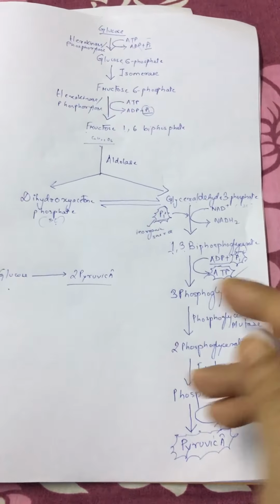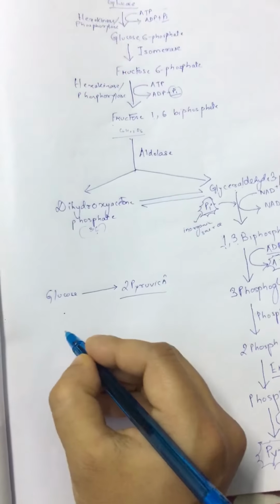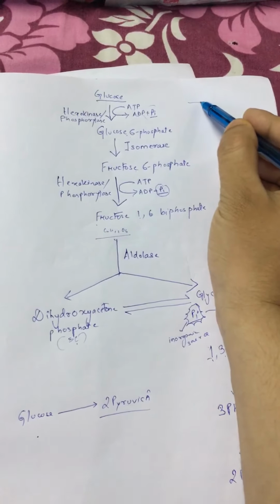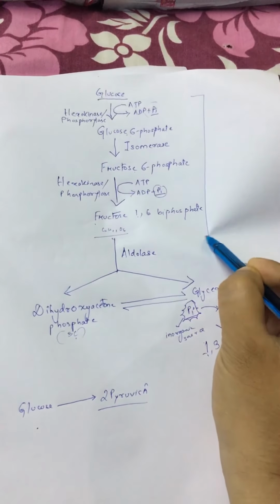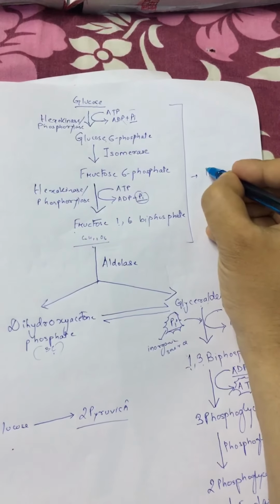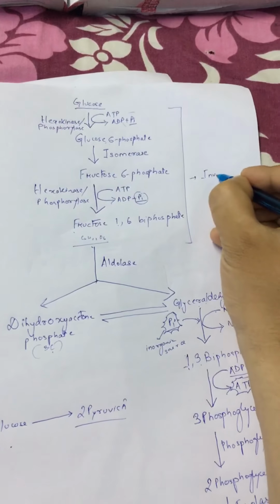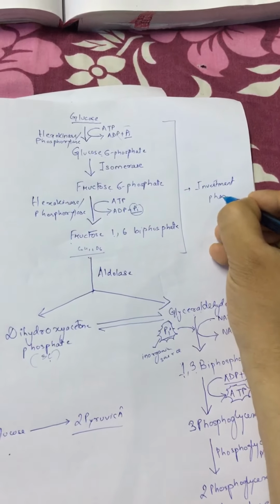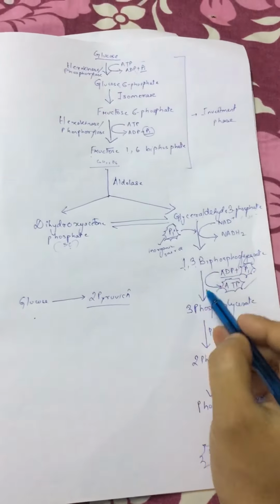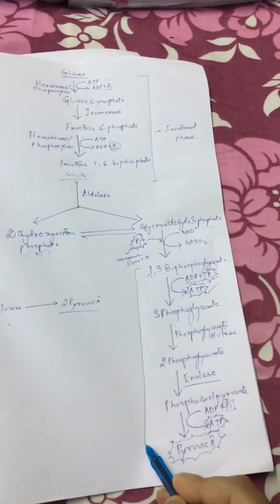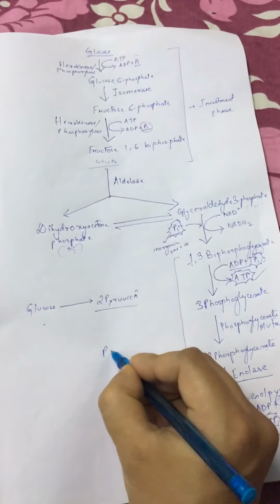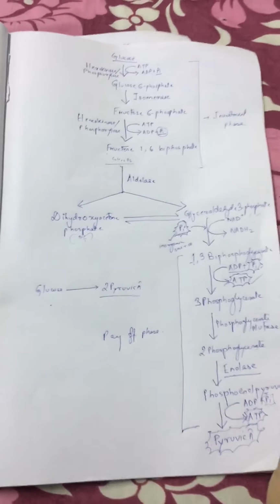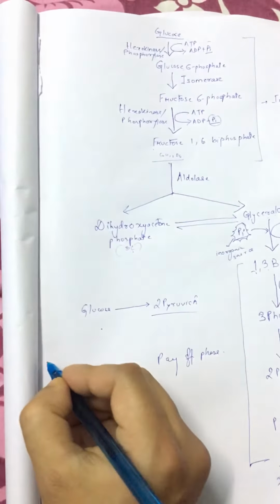ATPs more. So if you see how many ATPs there are, these are the steps where the ATP was invested. So we'll call it the investment phase. Here the ATP was getting invested, and here in these steps you can see that the ATPs are generated. So we'll call it the payoff phase. Now, what is the gain of ATP?